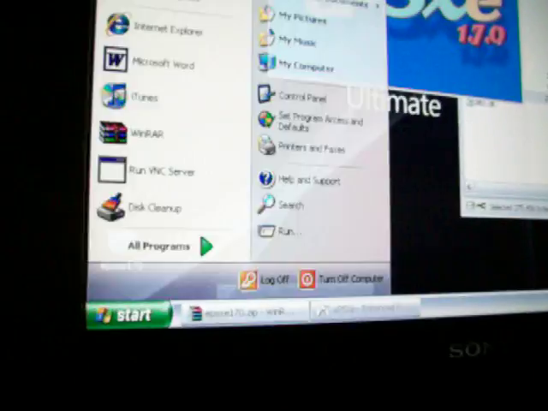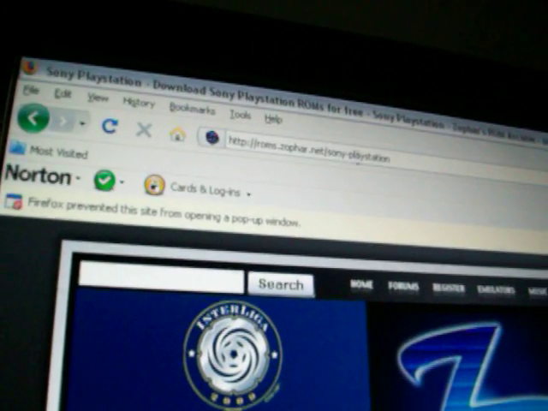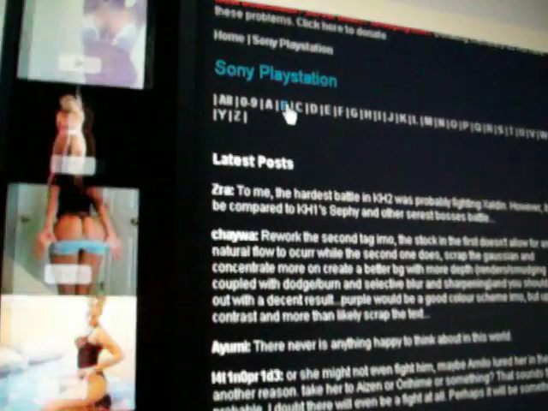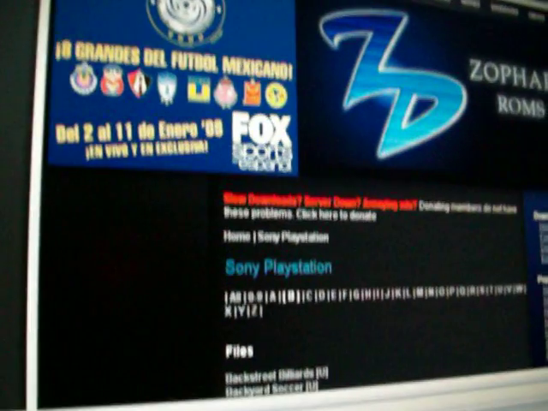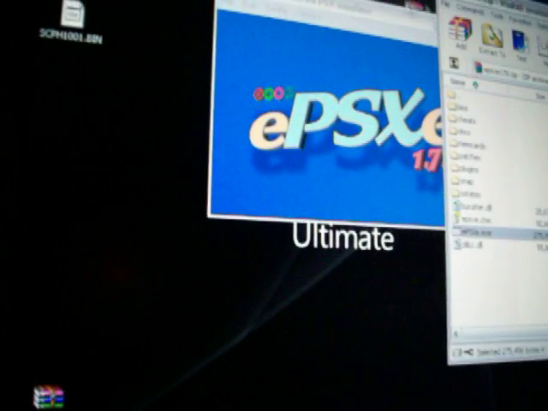Now for the games. Here's a really good website. Go to, what do you call it? I got it in my bookmarks. On Google, type in roms.zofar.net/sonyplaystation. I'll have it in my description link, so just check there. Anyway, they got a bunch of games here from A through Z and numbers, so you know, just find the game that you want to download. They're really big. All the files are over 100 megabytes, so it should take a while to download, a couple of hours maybe, I don't know. But yeah, download the files there. And I already got one right here.